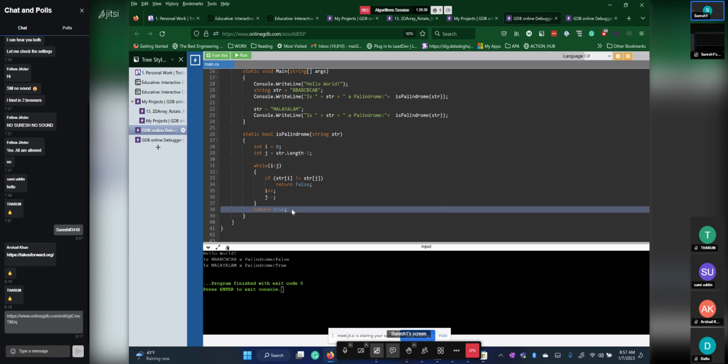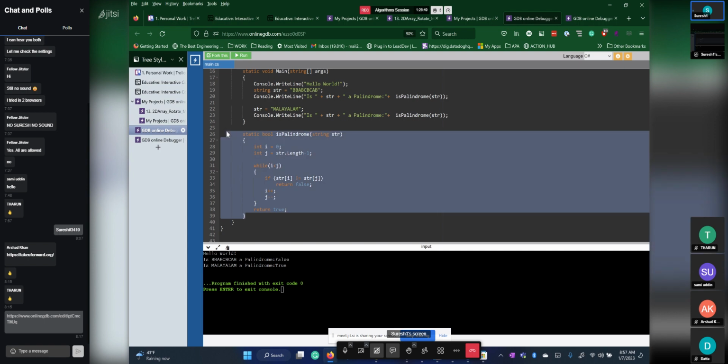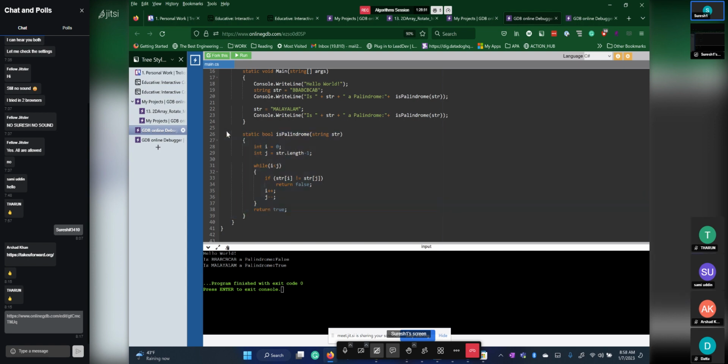That's why I'm not breaking the loop. I'm simply returning false here. I don't want to come here if something went wrong. If they did not equal, if you want to write it that way, you can still do it, but you need to maintain another variable. So something like this. What you're saying is you want to break the loop, so then I need another variable to maintain whether you completed or not.